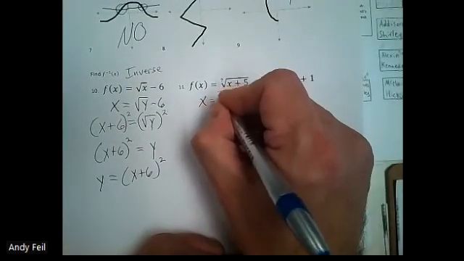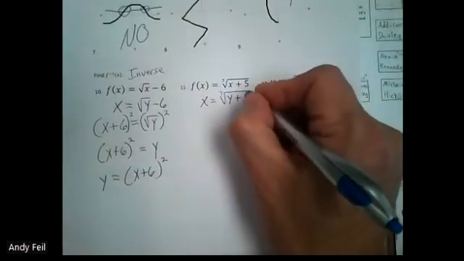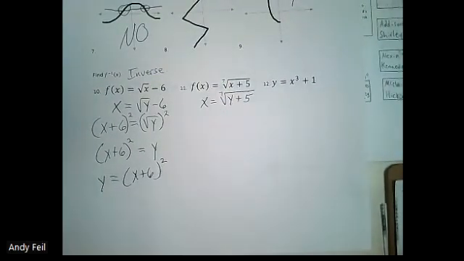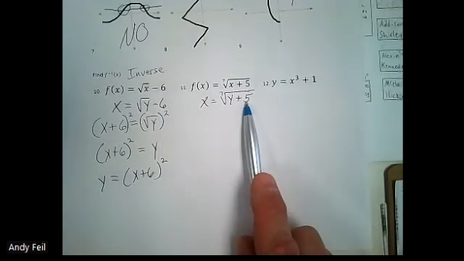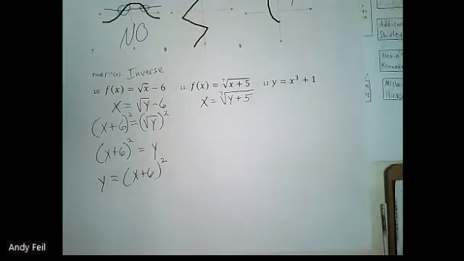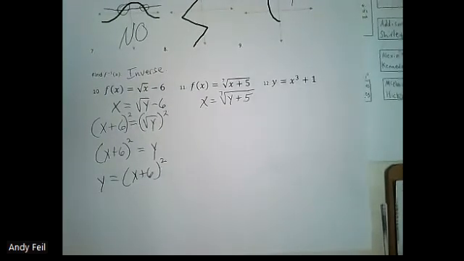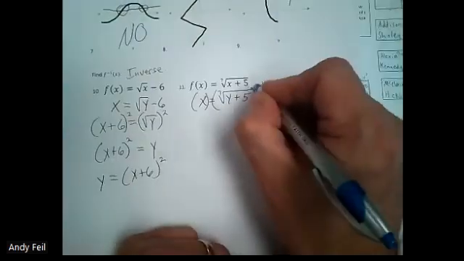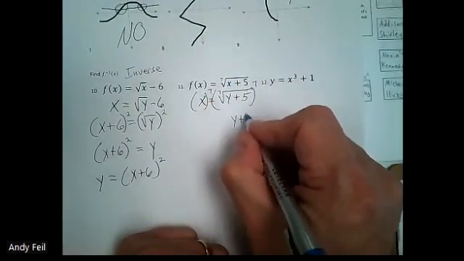All right, here we go. What do I do first? I already flipped the X's. I put X here and I put Y there. Now, last time we got rid of the minus 6. Should we get rid of the plus 5? Why not? It's inside. Remember, inside of the square root thingy means it's like parentheses. You undo those last. So what do I undo first? The 7th, yes. So I got to take everything to the what power? The 7th power. Excellent.